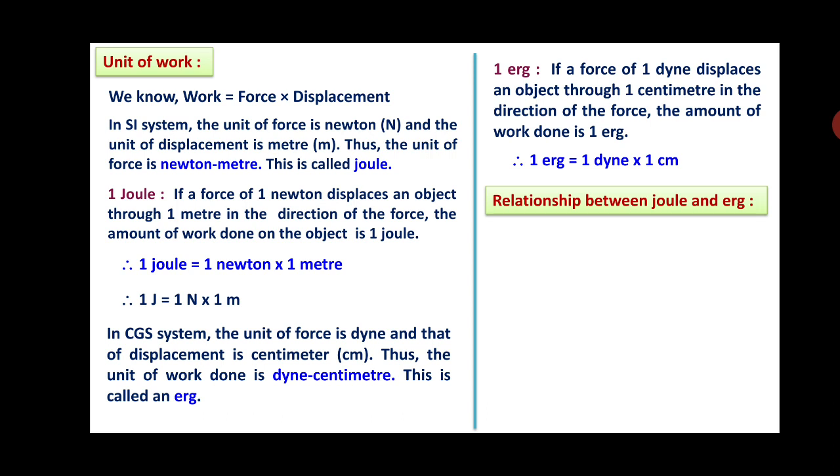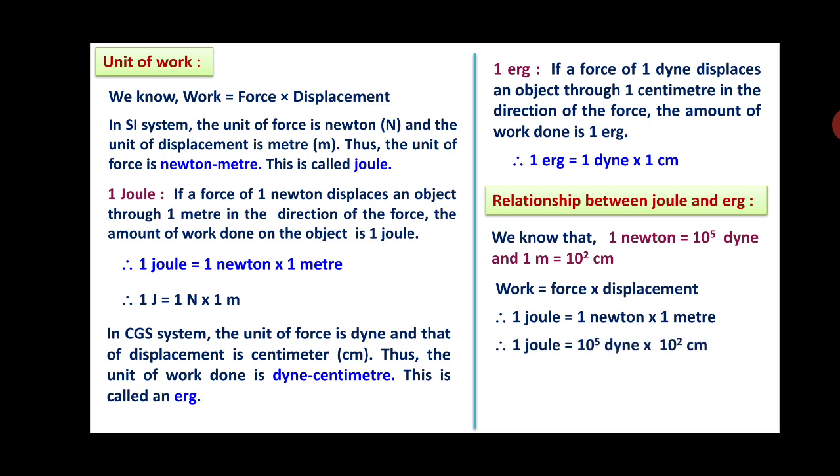What is the relation between Joule and erg? We know that 1 N = 10^5 dyne and 1 meter = 10^2 centimeter, means 100 centimeter. But work is force into displacement. The unit of work is 1 Joule, force is 1 N, and displacement is 1 meter. Therefore, we can write 1 Joule = 10^5 dyne × 10^2 cm. Here we can use the laws of indices. So 1 Joule = 10^5 × 10^2 = 10^(5+2) = 10^7 dyne centimeter. But dyne centimeter is an erg. Therefore, 1 Joule = 10^7 erg. This is the relation between them. While solving problems, this will require the conversion.